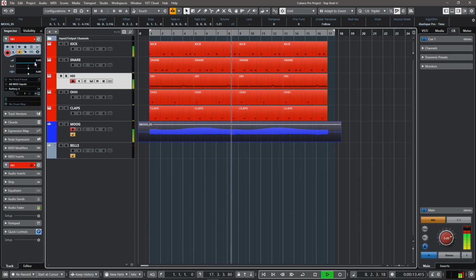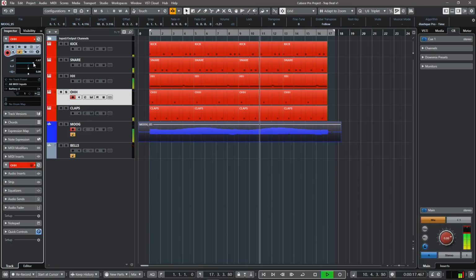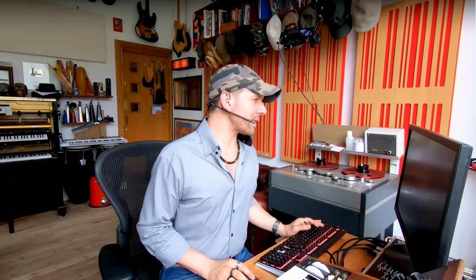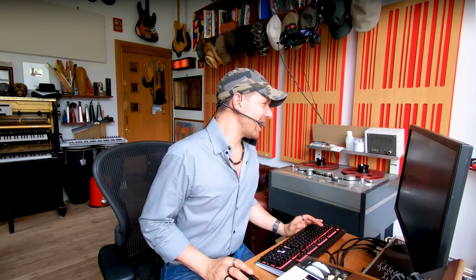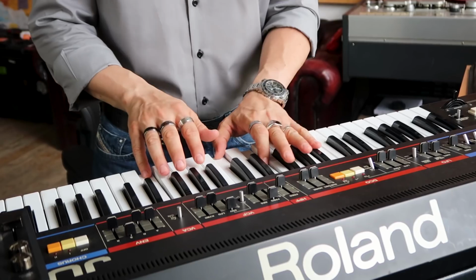Let me pull down this open hi-hat. Oh, this is so cool. I'm speechless. All right. Now I want some bells, because what's trap music without bells, right? I mean, it's not like I'm doing something incredible. I'm just doing the stereotypical trap track, right? So let's use the Roland Juno 6.